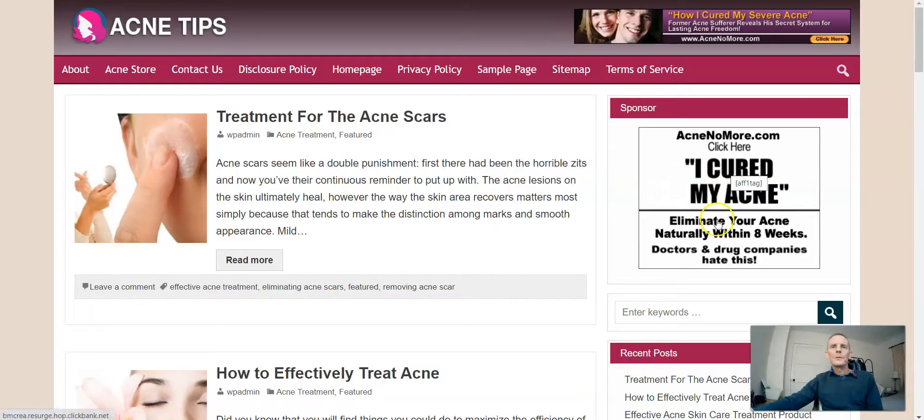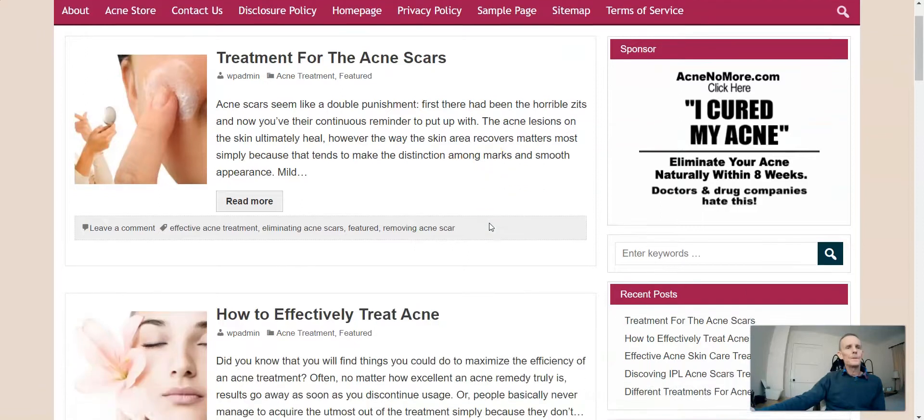All these products can be found on ClickBank. All you do is get your ClickBank ID, head over to ClickBank, go into the health and fitness niche, look for products on acne skincare, get your affiliate link, and it's easy to set up a site like this yourself anyway. You'd need to purchase a domain name, which you can get for under ten dollars, purchase hosting from somewhere like HostGator, install WordPress. Hosting can cost you as little as ten or eleven dollars a month — that's nothing really.